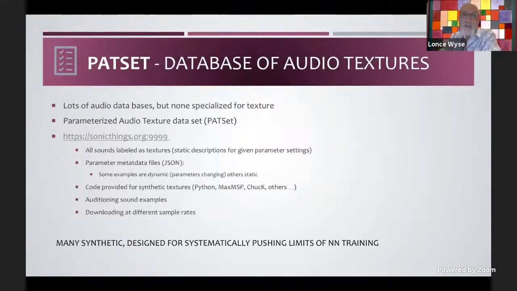One thing we did is we started looking around for sounds that we can use for training neural networks, and we realized that there aren't a lot of this class of textures that is labeled as such. There's instrument databases, there's environmental sound databases that are massive, thanks to DeepMind. But good labeled sound textures with labels that change smoothly through time are hard to come by. So we started one, and I hope that it will be useful to other people. Right now you can use it. It's already up, it's small, you can't contribute to it yet, but I hope that you're able to do that soon.